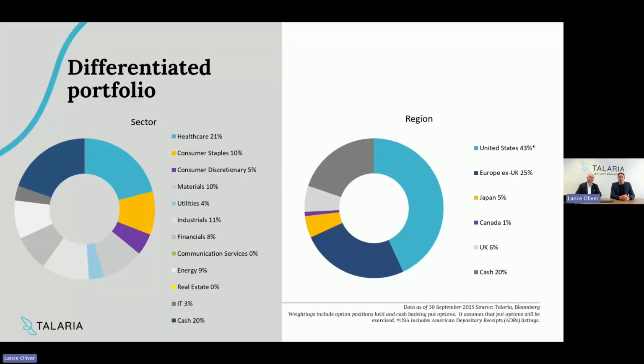The banks, from a bottom-up perspective, the reason that we've avoided them is really a few things. There's no loan growth, so the core business is not growing. Secondly, and perhaps most concerningly, because we saw a few tremors last week, the loan loss provisions that we're seeing through the banks are abnormally low.